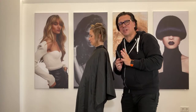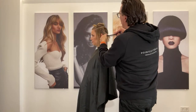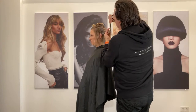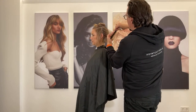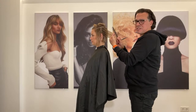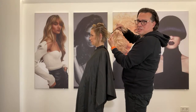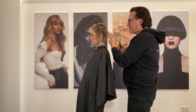It's the same as what I did on the other side. I still continue with combing the hair vertical, comb it backwards, but I stop moving with my fingers around the head shape. I'm still fixed in this position, and I comb all the hair backwards to this position. That means it's a stationary technique.